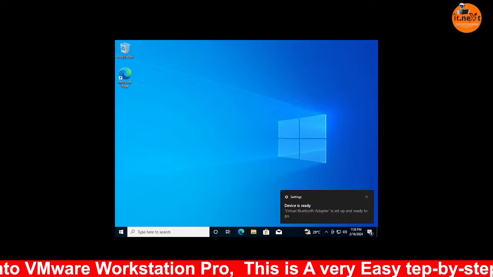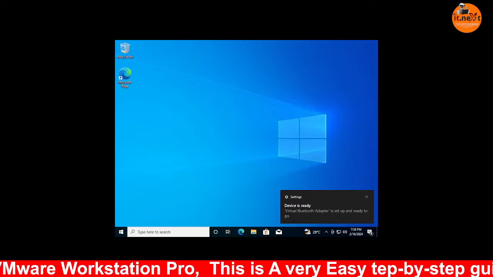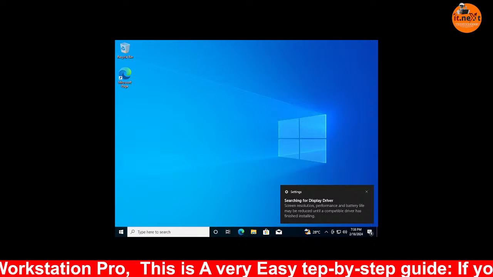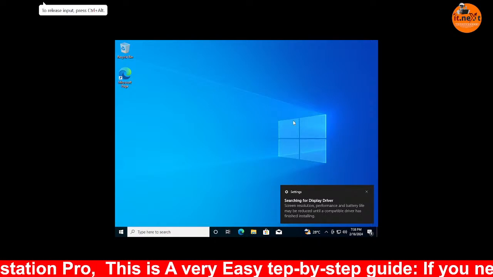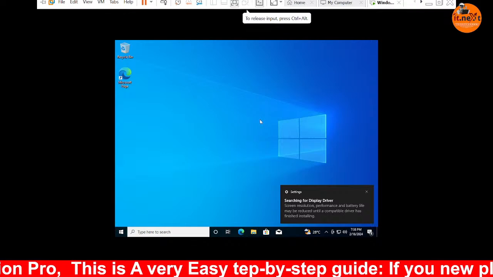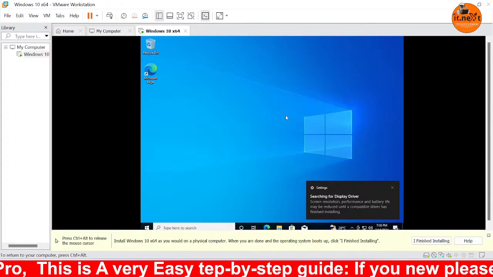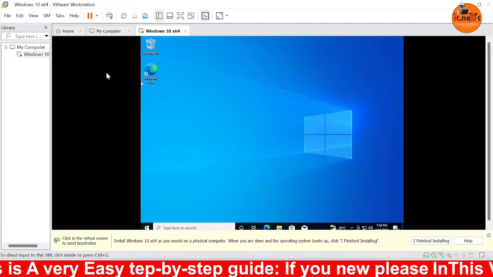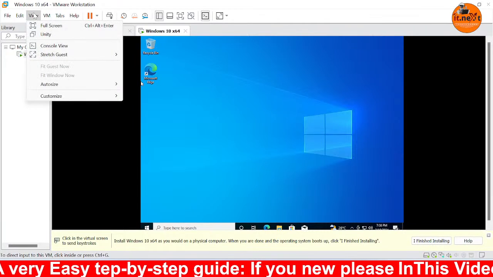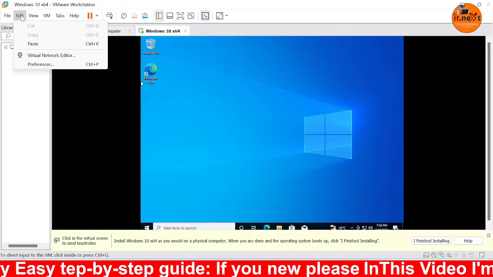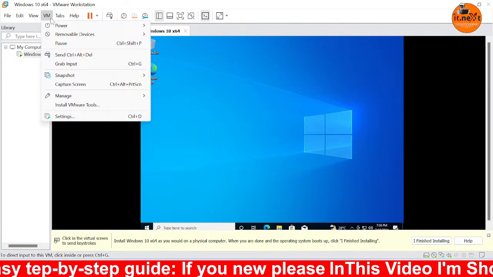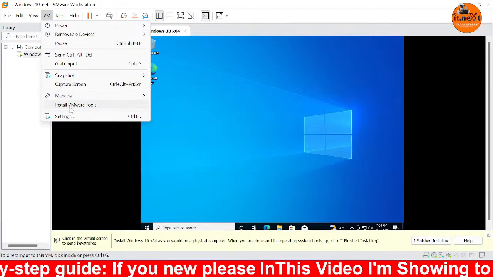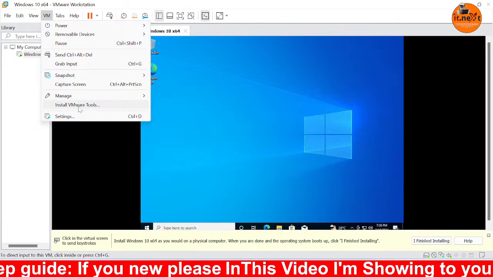Okay, here you can see the display is small. Now in this video, let me show you how we can make this big, because I've been using VMware. As you can see, it's not very easy to make this as big as you want, but all you have to do here is move up here and click on tabs. Okay, just click on this option, VM. Then move down here and click on Install VMware Tools.